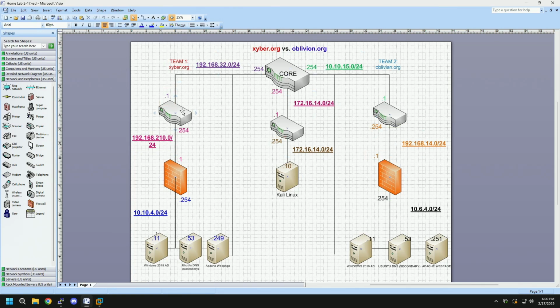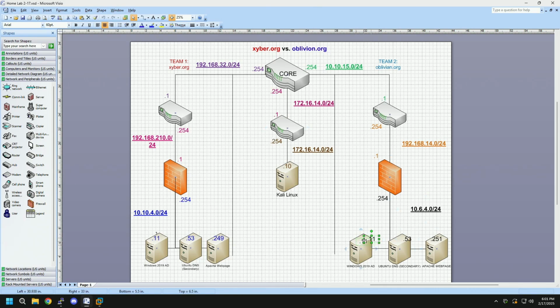So this is team 1. I started off by building the core first. At first, I was using Zebra router, and I wasn't really using my brain, so I didn't know what protocol to use as far as a routing protocol. I went with OSPF, which is short for Open Shortest Path First, I believe. So I started off by building the core, the foundation, everything that connects everything. So I tried my absolute hardest.